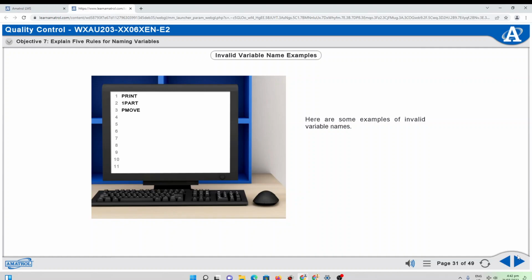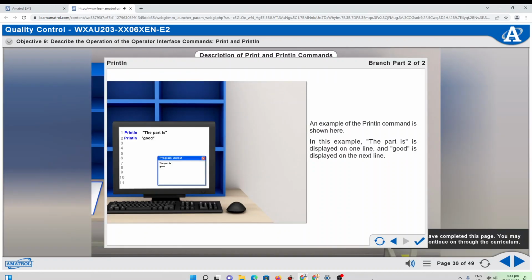An example of the printline command is shown here. In this example, the part is displayed on one line, and good is displayed on the next line. Notice that using the print command places the messages from multiple print statements on the same line.